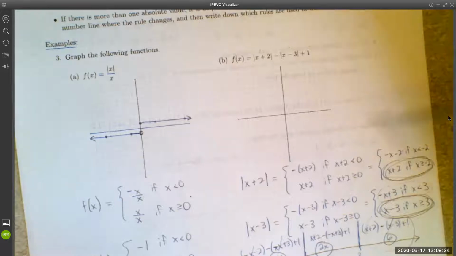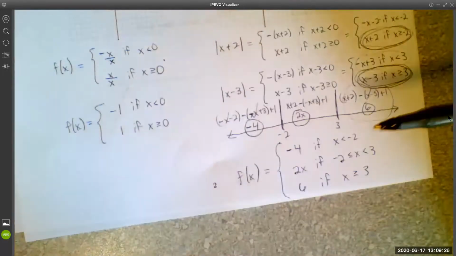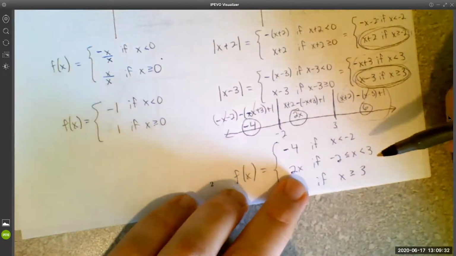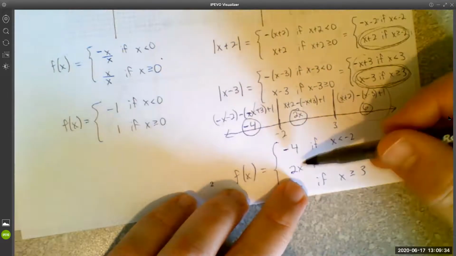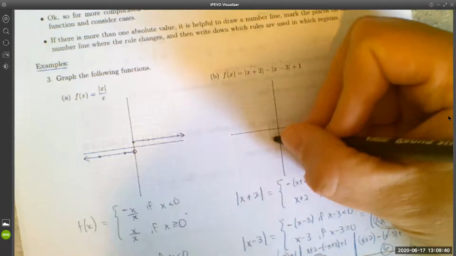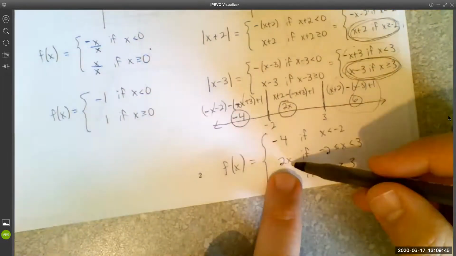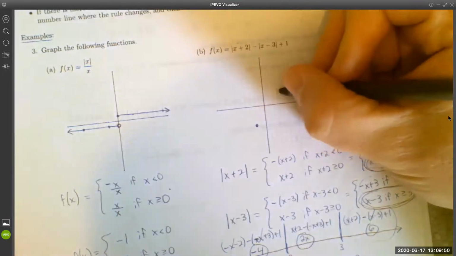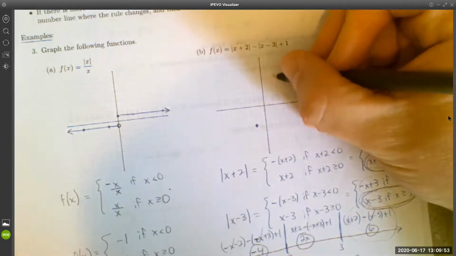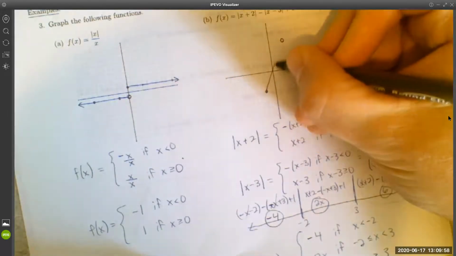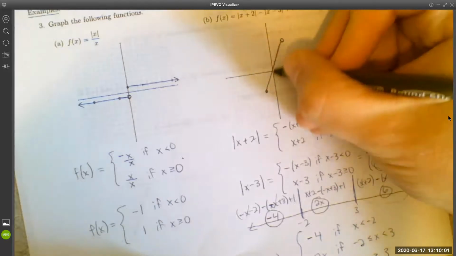So they are equivalent. Now if I wanted to graph these things, I'm going to start off by graphing f of x equals 2x between -2 and 3. At -2, f of x is going to be -4, so -2, -4. And then at 3, f of x is going to be 6: 1, 2, 3, 1, 2, 3, 4, 5, 6. I'm going to graph that with an open circle. And then it's just a straight line connecting those dots in between.